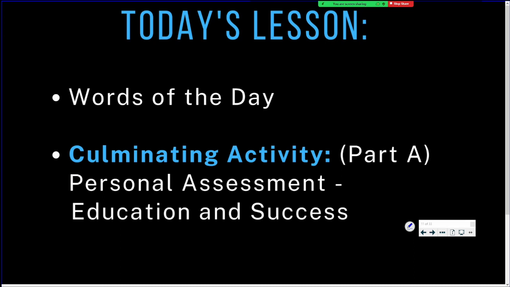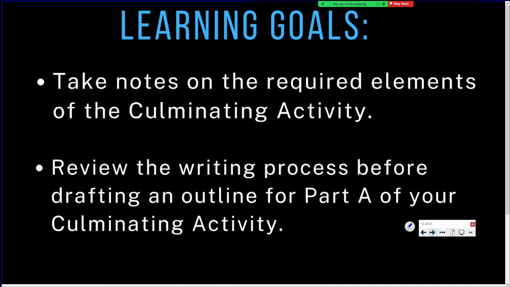All right, so on to today's lesson. We will look at our words of the day before we devote the entire class to the culminating activity, Part A, personal assessment, education, and success. Your learning goals for today are to take notes on the required elements of the culminating activity and to review the writing process. So we're going to have a look at that writing process once again.